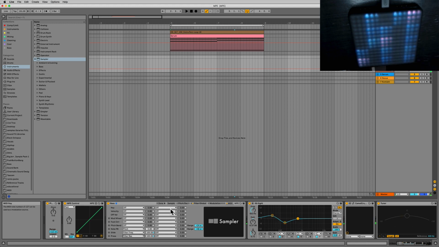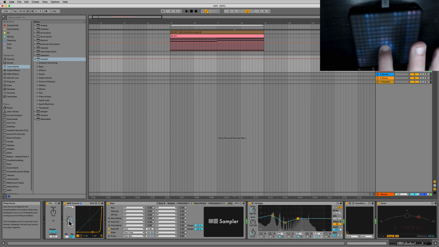okay, so maybe the pressure now is too hard on this. This brings me to the new device, MPE Control. Okay, this does a lot of really cool things. And the obvious one is I can adjust the curve of the pressures to all of those parameters. Okay, so right now I think that the pressure one is a little bit much. So what I'm going to do is dial that back a bit. And now I'll have to press harder to get a higher result. Okay, maybe I can turn it down even more. There we go. Just with a little bit of pressure, you get yourself a really cool sound. Okay, let's go ahead and check out the frequency.